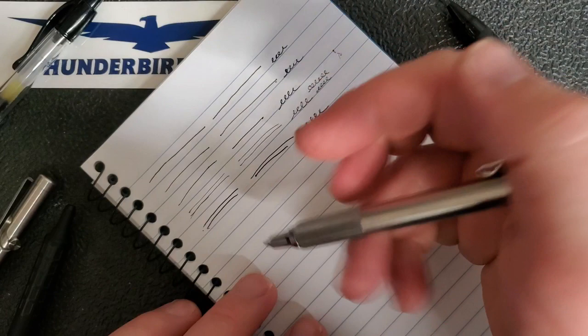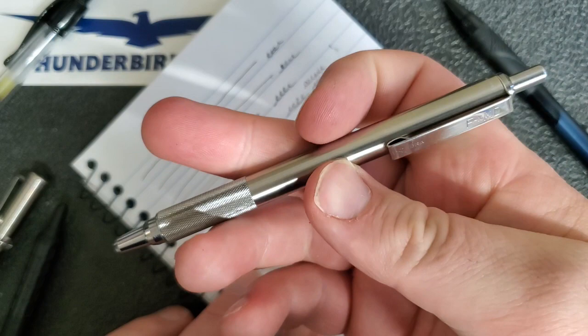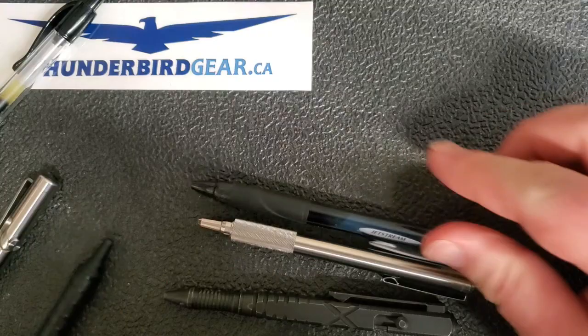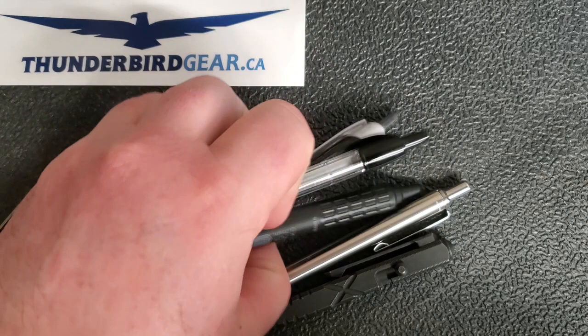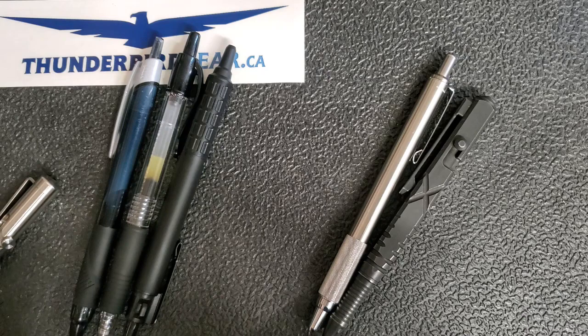And then finally, I've got the Zebra FXMD here, which there's now just a full stainless X701 or F701, so it'd be essentially the same thing. Anyway, there's a quick line from each of them, and I like all of these pens, as I said, for different reasons. Some of them feel really good in hand. Some of them I like because of the hefty construction. Some of them I like because of the ink and the line that they make. So these three I like more because of the line and the writing feel. These two I like more because of the heavy duty nature of them. All right, but there's not too many that cross both of these lines.